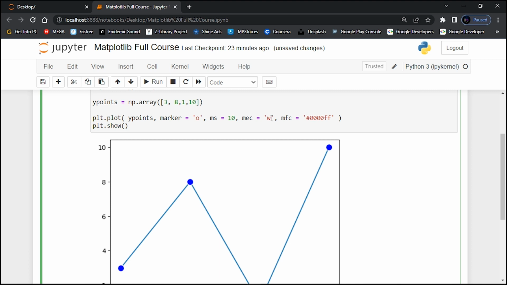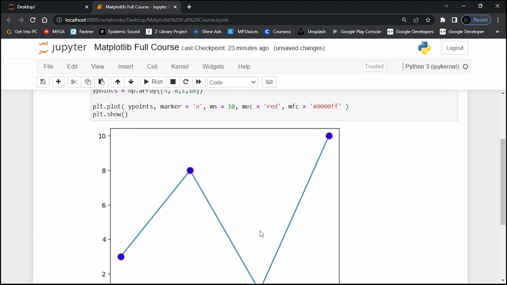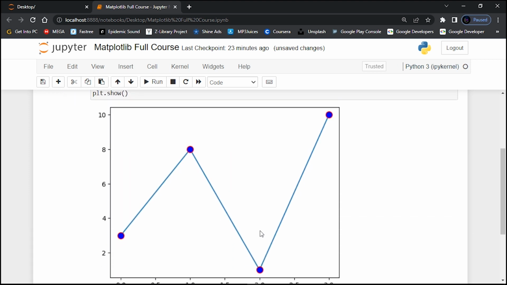However, you can even say, let's say black, or let me say red. The outer glow, outer part, it will be red. So when you run it, it will be kind of red. I don't know if you can see, but for me, I can see it's red. So guys, you can play around with those, and you'll see the results. Now let me talk about something else. Let me talk about these lines in detail.